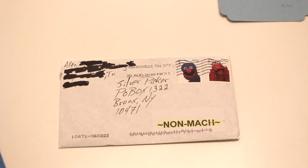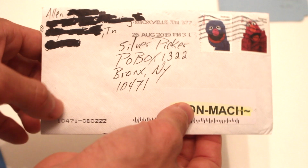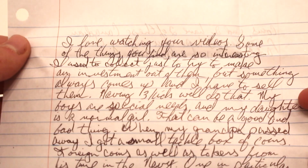Next up is from Alan from Tennessee, and I love these Sesame Street stamps you got on here. So I can also feel in here that there's also a coin as well, so thank you so much. You guys are way too generous. Let's take a look in here, see what we got. All right, first the letter. Oh wow, this is a long one.